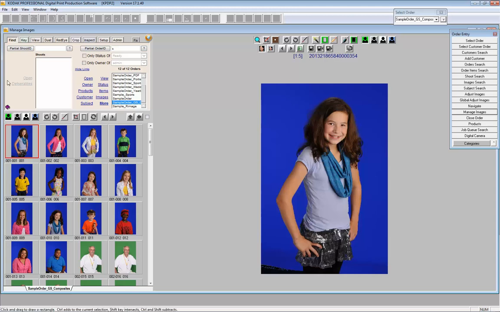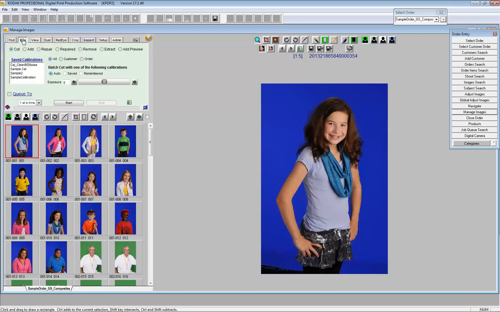So once you've got your order images, the next tab is the Key tab. The Key tab is the place in DP2 where we have access to the tools that will allow us to manage those masks. And if you remember, the mask is part of the metadata information in an image file. So we have the ability to cut, add, repair, and I'm going to talk about the Key tab in a separate video that goes through all these process steps, as well as its relationship to the Fix tab.